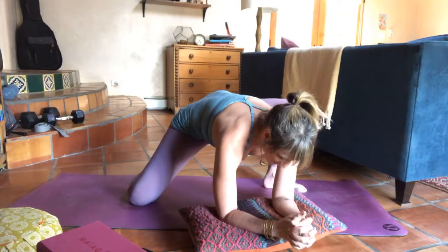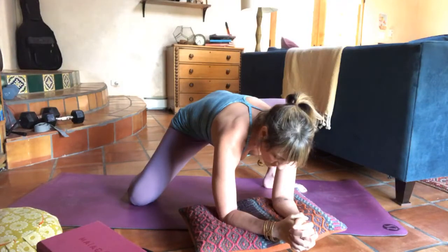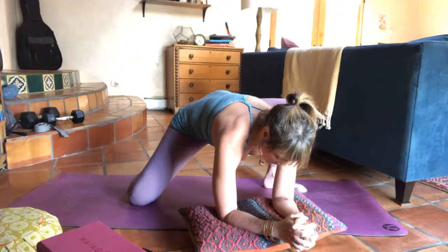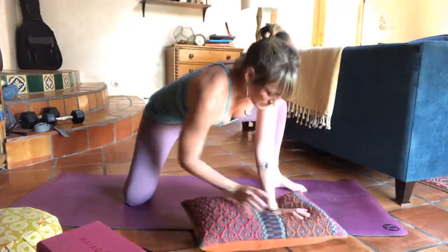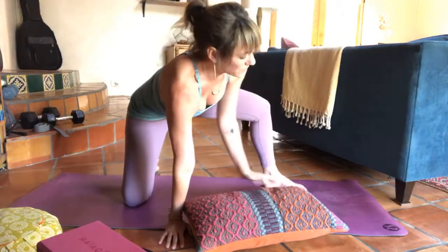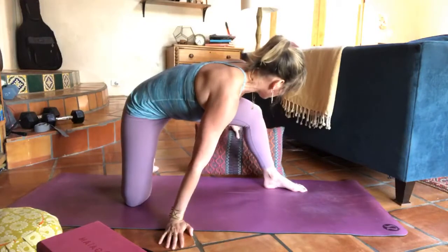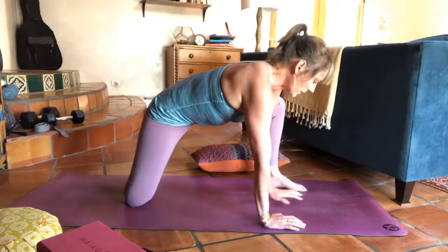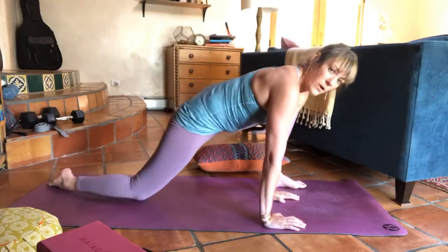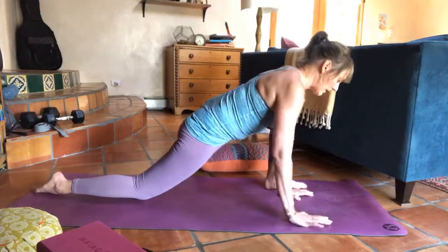Big deep inhale, send the inhale into your pelvis. Create space on the inhale, on the exhale, soften. Rise up. Take the palms back to the earth if you've lowered to your knees. Remove anything that you are sitting on, or you've been resting on. And then walk the hands back to the top of the mat while you also pivot that left shin to be parallel with the mat once again.